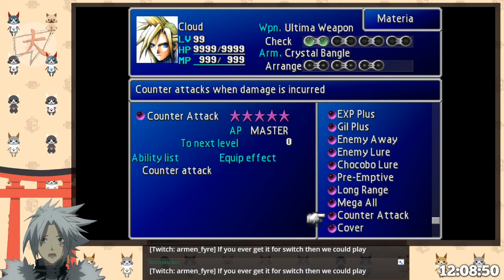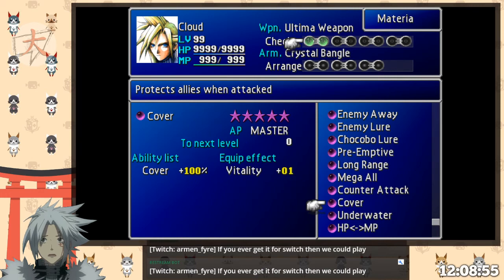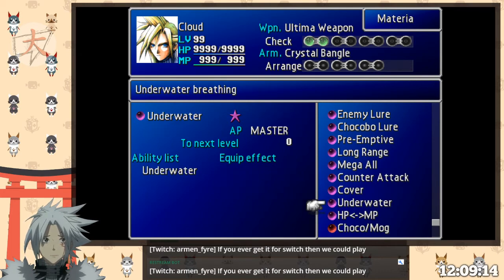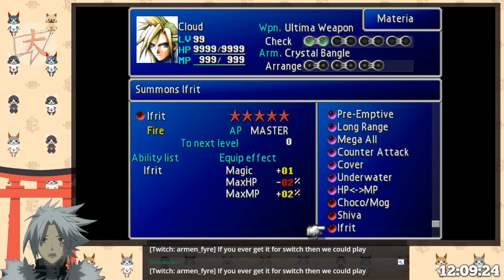That's really good. Counter attack, just a normal counter attack. Cover, this will block an attack for someone else, so you can set that up with counters. So if you put a cover on someone and they have lots of counters, then that person will just counter every single ability that comes out, which is really good. Underwater, that's specific to when you do the underwater stuff, for like Emerald Weapon and stuff. HP to MP, you can make some crazy OP builds with that.